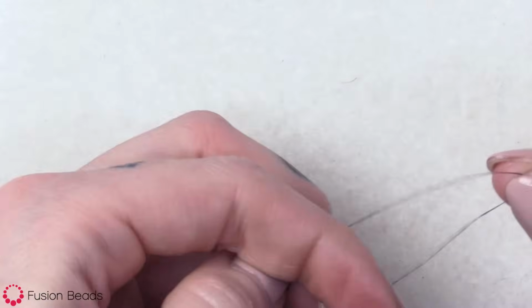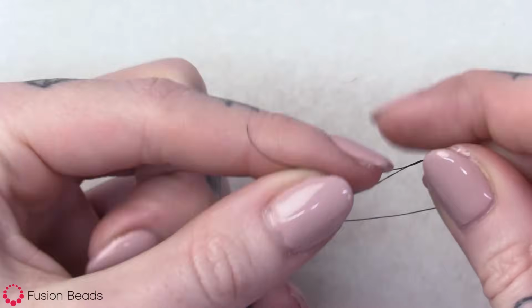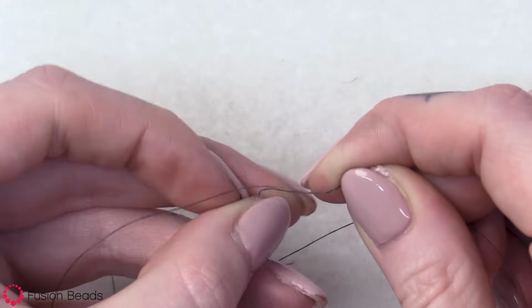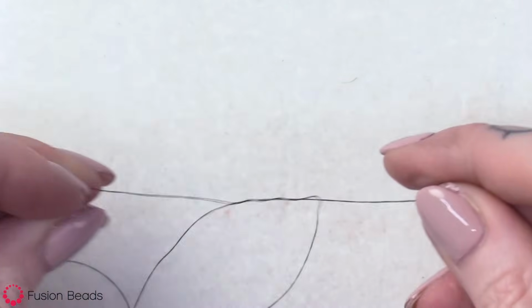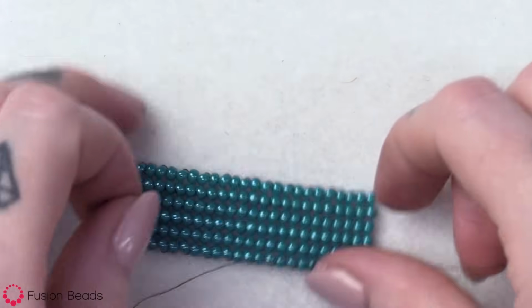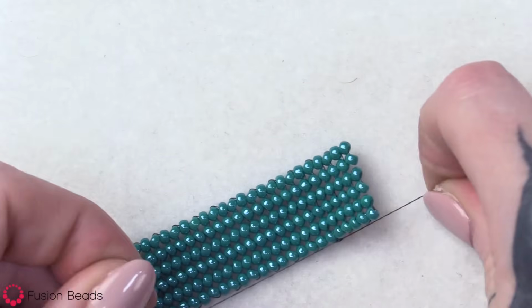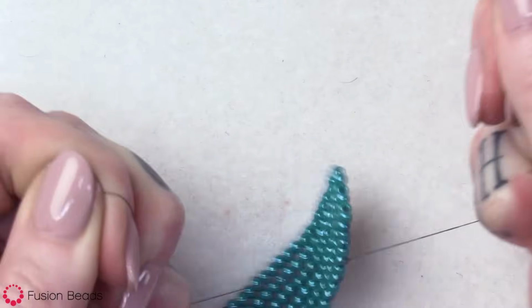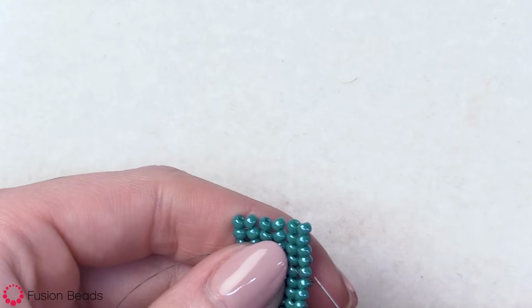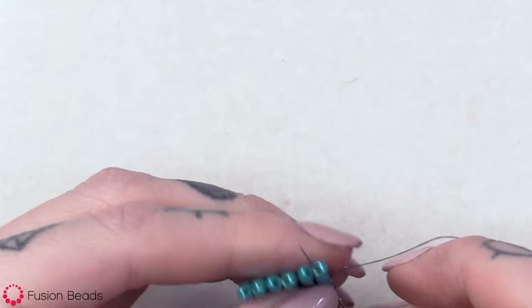Okay, so then you just want to tie a knot, but you're just going to bring that end around and through an extra few times. See how there's just some extra ones added. Pull tight, and then you're just going to go up through the rest of the beads in that row.